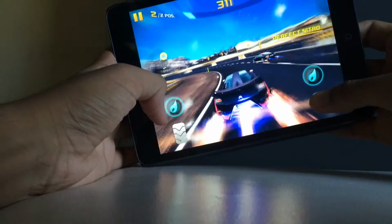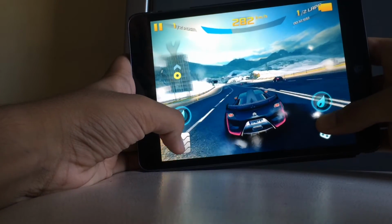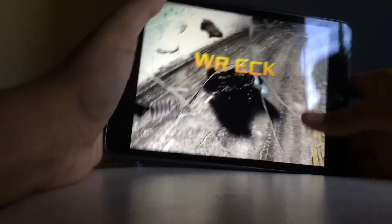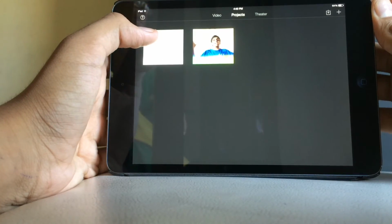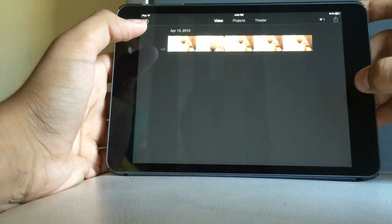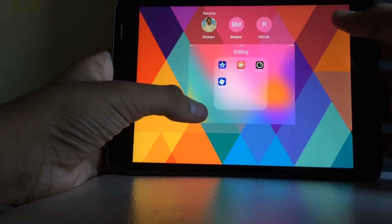Yep, the device is still amazing. If you have an iPad Mini 2, it really doesn't need an upgrade right now. It runs games exceptionally well, buttery smooth to be exact. But there are those occasional dropped frames. Other than that, the device is quite good, and I use it for my video editing, and the renders are really fast. There is no problem with video editing. It's really fast overall. Other than that, the only thing I found really spotty on this iPad was the camera.